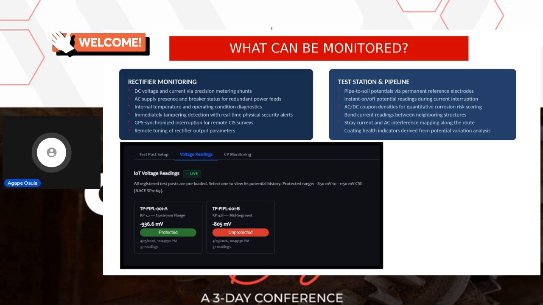So, for example, if you have a pipeline that is running through a very long distance, it would be safe to say you don't assume your temperature at the entry point is the same as the temperature as you move along the right of way. So with this, you can have a good understanding of what's happening. If you have more current at a particular location, you can look at the temperature and say, oh, okay, it's because of temperature changes. You can make those intuitive justifications and understand what is happening, and also be able to predict what will happen as time goes on. So this is very important for professionals who are very interested in following up on what is happening.